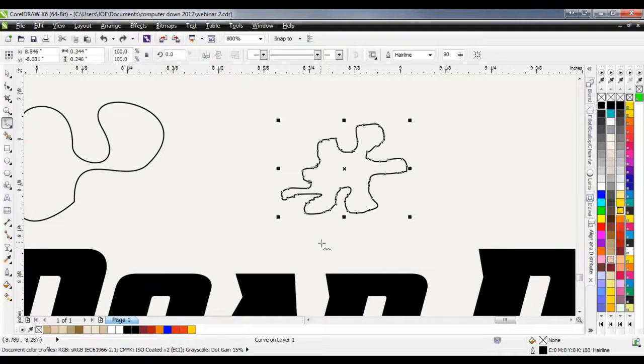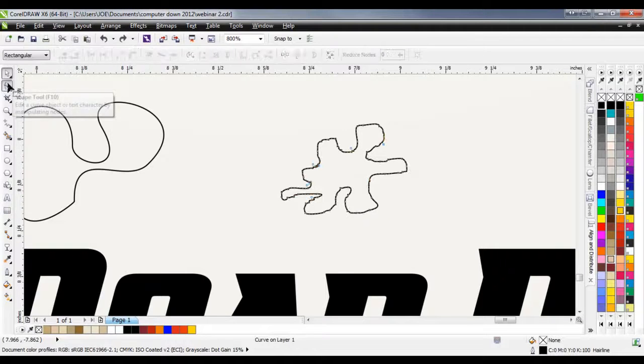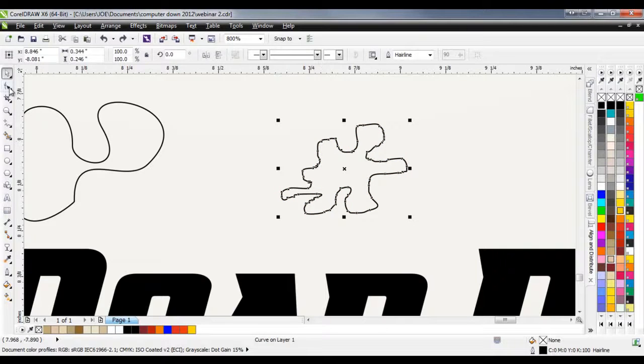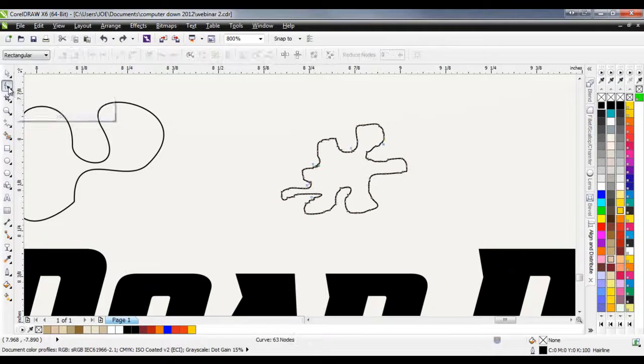Now the other thing you can do, I'm going to undo that a couple times. Undo is Control-Z. Let's say we have all these nodes here. One thing you can do, once you select your shape, is go to the Shape Tool and draw a box around this, and this is going to select all those nodes that make up that shape.